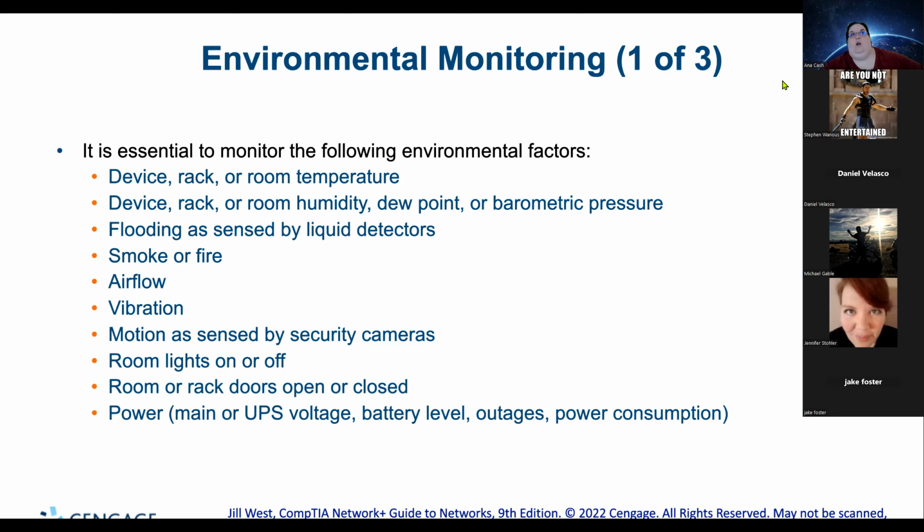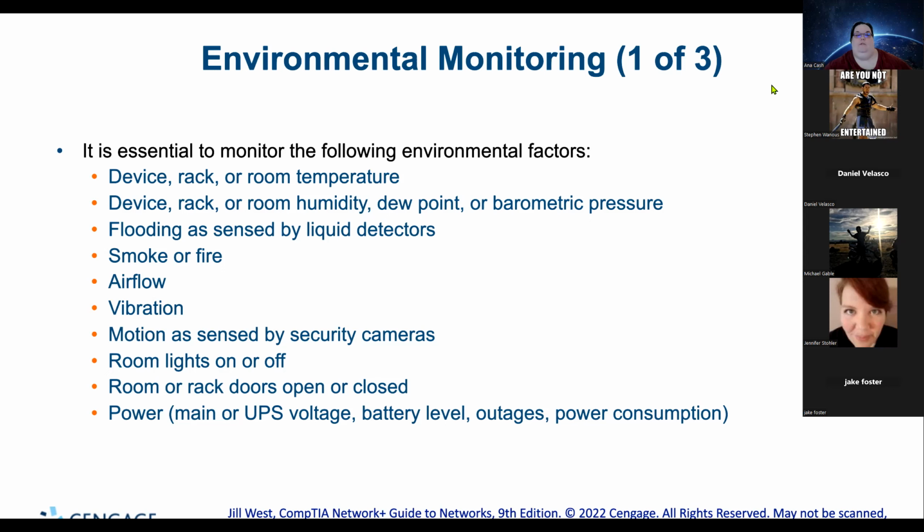One funny thing about where our server room was located: we had it in the education center, which was a block, maybe two, away from one of the main railroad tracks in Pocatello. And you could feel the vibrations and hear the trains pretty well through there. So if any of the hardware had been vibration sensitive, we would have had to put stuff in. A lot of servers, if you have room racks, have stuff that keeps them up off the floor for that reason. Motion is sensed by security cameras, or if you have special motion sensors.